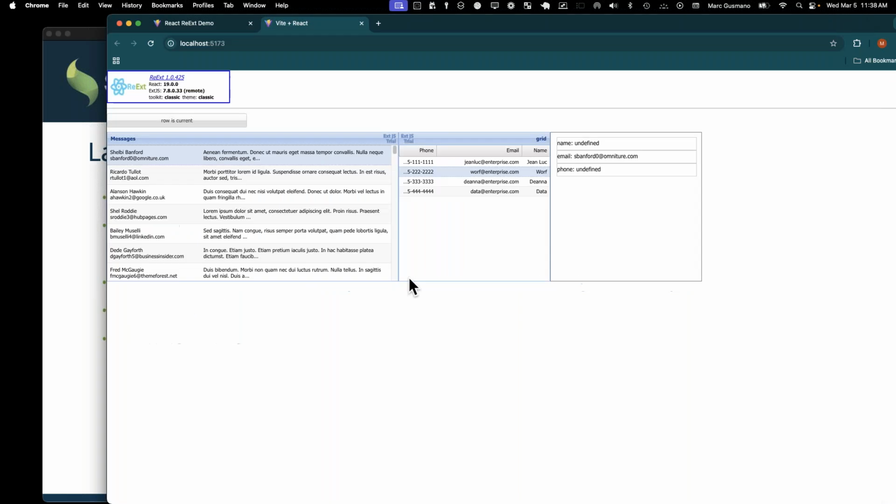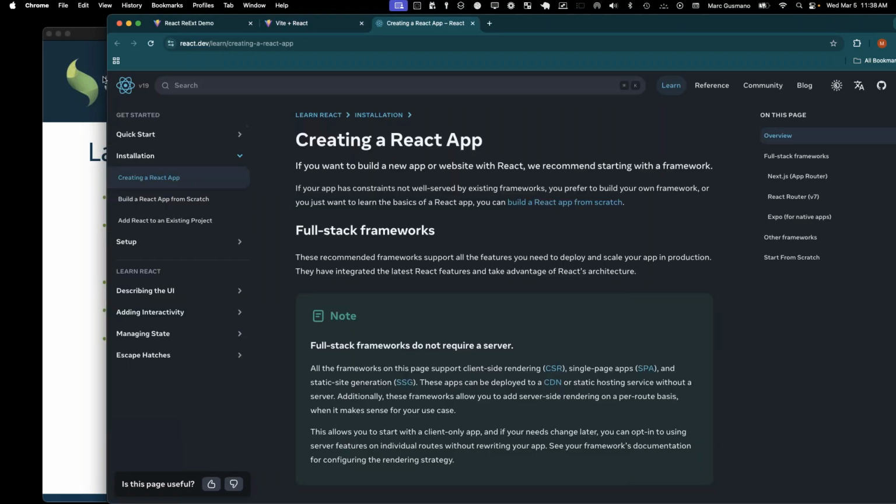So if we take a look at this particular page, this is from the documentation in React. It says, if you're going to create a React app, they strongly recommend using a full stack framework. So what is a full stack framework? It's a framework that understands how to build things for the browser and the client, and also for the server. And this is not a tutorial on full stack frameworks, but if you have questions, let me know.